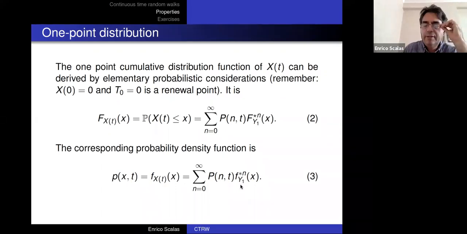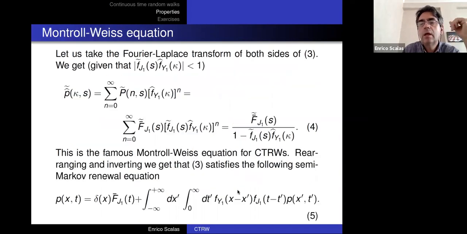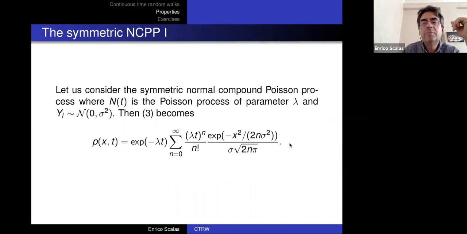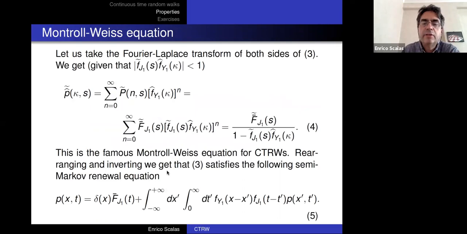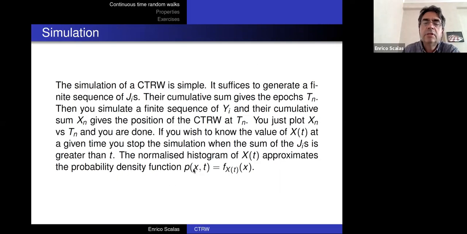But moreover, there is something more. You can try it explicitly by computing the convolution for two Gaussian random variables with the same distribution. The normal distribution is stable, so it has the same shape. So you just plug in the variance, which is n times the variance of the single jump, and you have your n-fold convolution here.